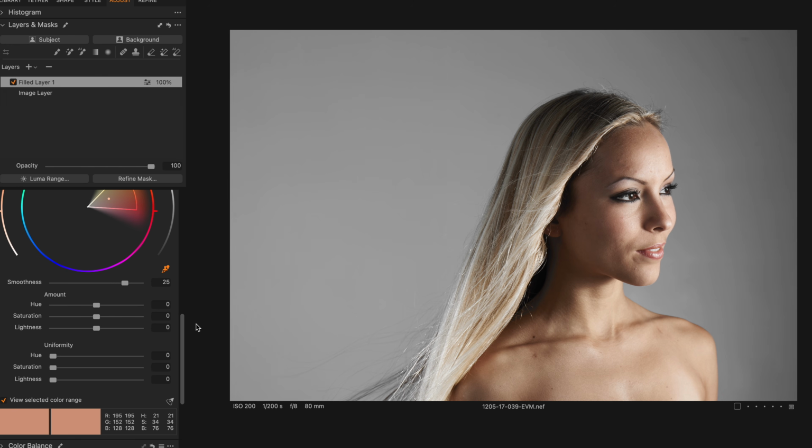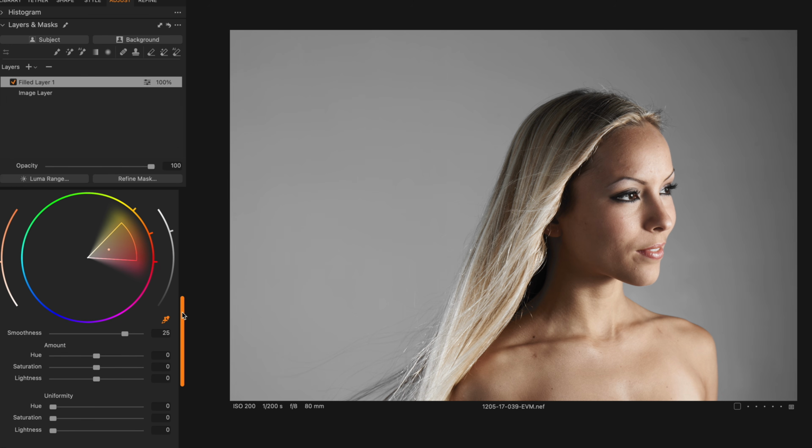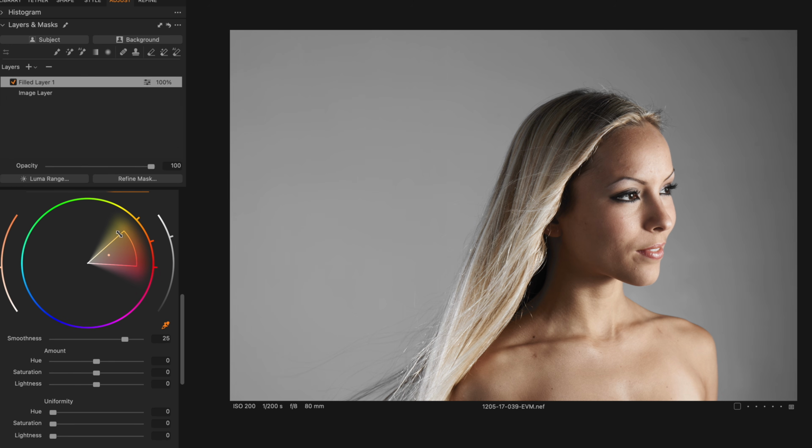Right, so we can identify that a little bit more easily now by simply pulling this in so that less of her hair is affected. Can pull that out a little bit, and we can take our smoothness and just pull that out. All right, so you can see it's not going to affect her eyes, for instance. It will affect her lips, so another reason why we want to keep this on a separate layer.